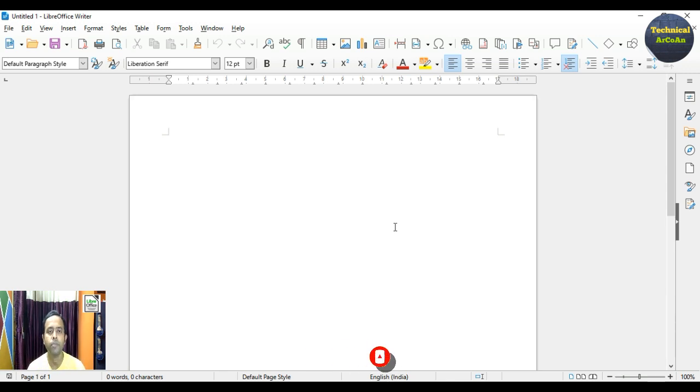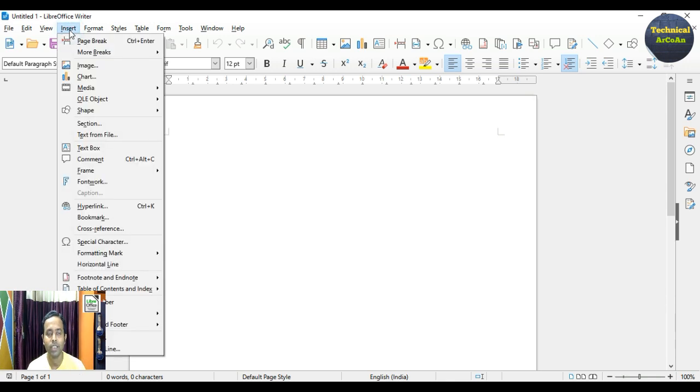Okay, so at first, suppose you want to insert a picture, so what can we do? In this standard toolbar there is an option, insert image. From here we can insert the image, or you can go to the Insert menu and click on that, and the option Image is there.